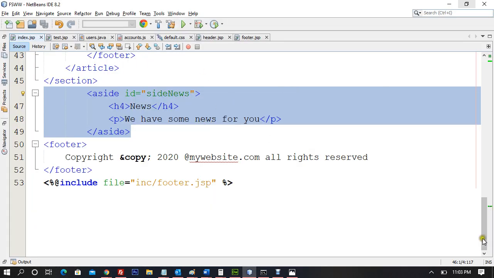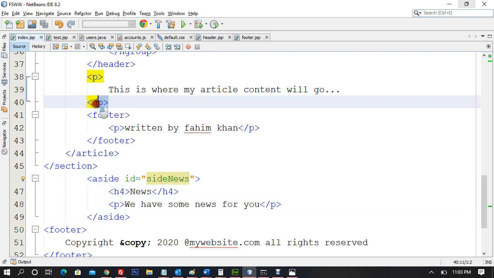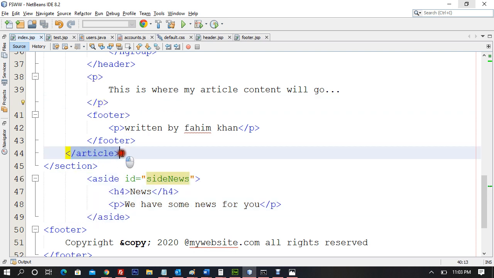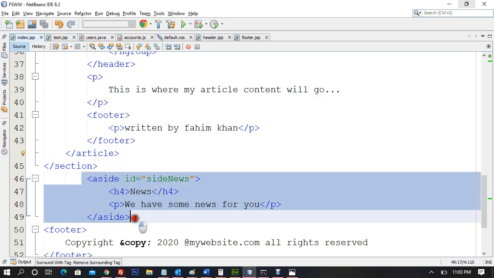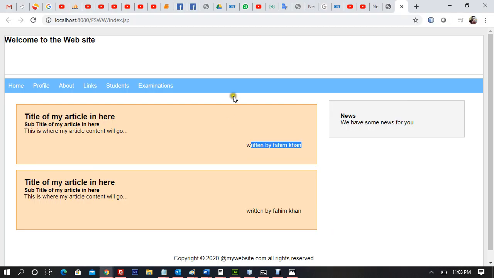I thought, okay, footer is ending here, let me put aside here, but I never knew I was doing it inside article. It had to be outside the section, because this section is completely here, and this is a new section that we are developing from here. This is the only thing that went wrong, and you'll have to take care of what you are assigning from here and how much you are assigning from here.